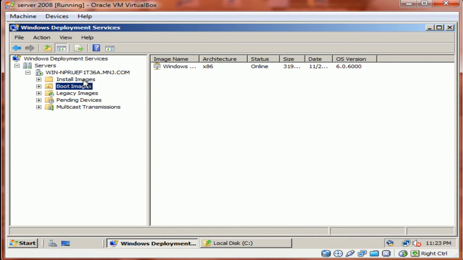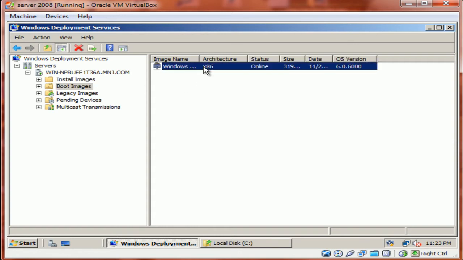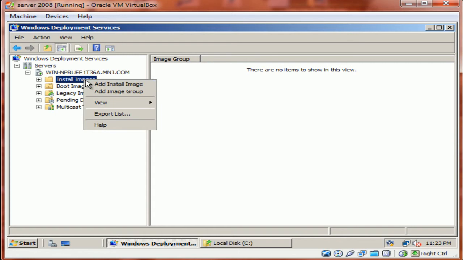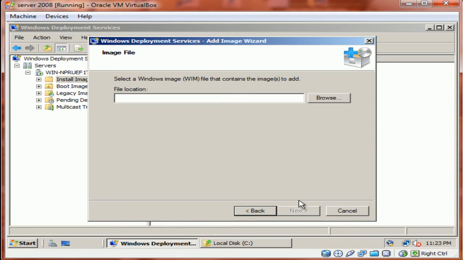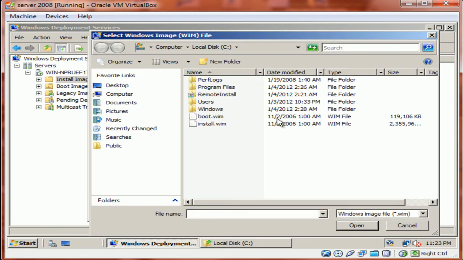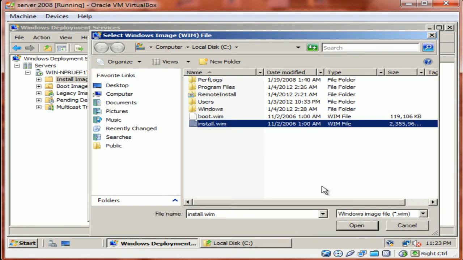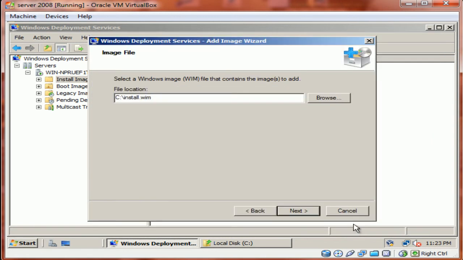Another thing you want to add is our install image. You can see our boot image came up here. And then right click on install image, add, next, browse, open that up, next.